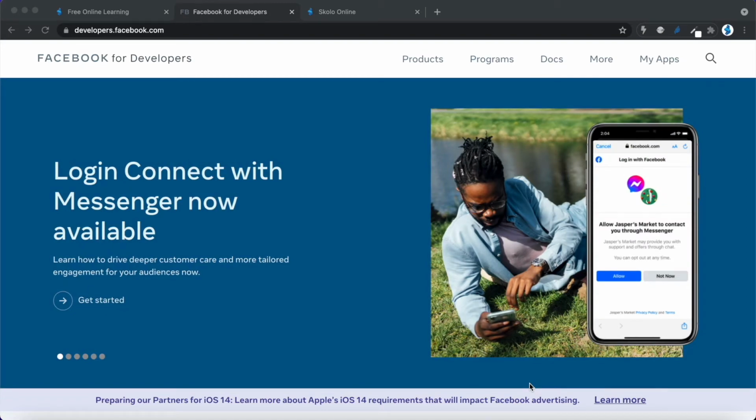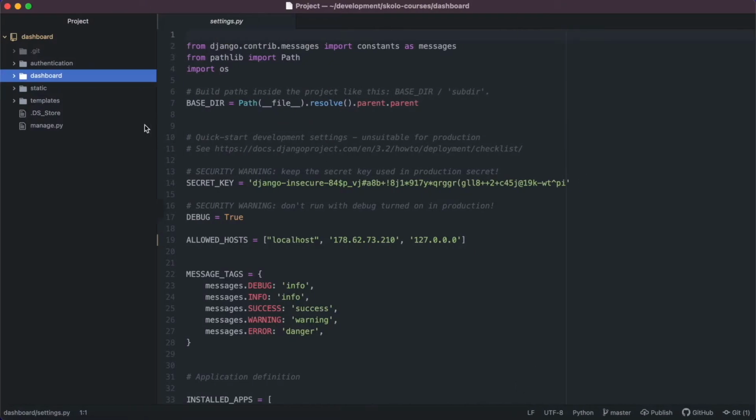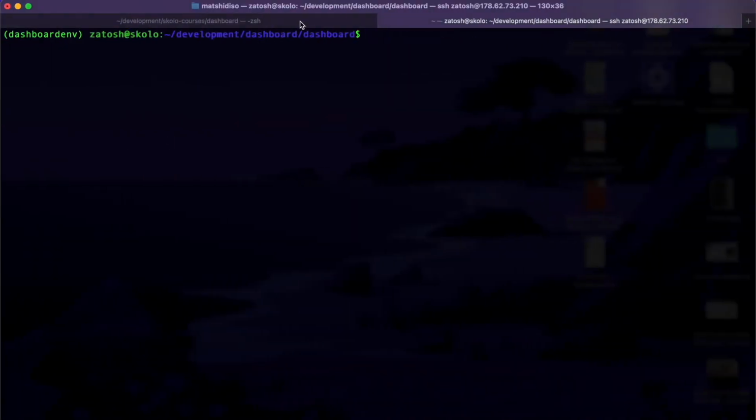Now, where are we? All right, so we have already built this app. It's got an authentication app, and we've got the templates, we've got the static, we've got the manage.py. We've already done a lot in the previous week. So what you need to have is your app open inside of the root of your project, and then we're just going to run python manage.py runserver, and then we're going to pick what port we want to run that server on.